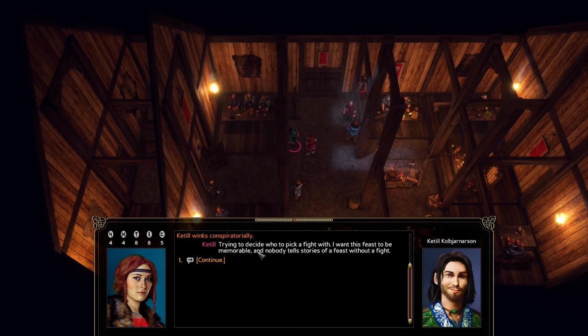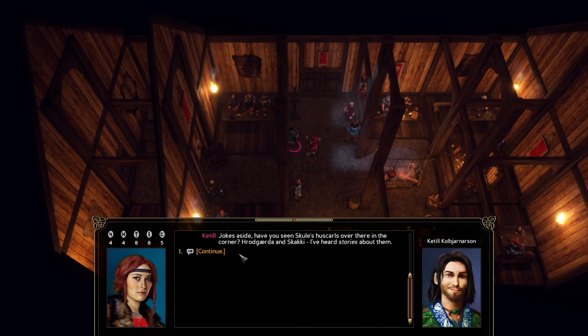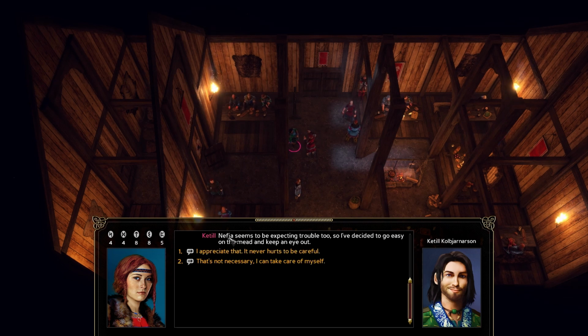I want this feast to be memorable, and nobody tells a story of a feast without a fight. Jokes aside, have you seen Sekules' huskarls over there in the corner? I've heard stories about them. He seems to be expecting trouble too, so I've decided to go easy on the mead and keep an eye out.